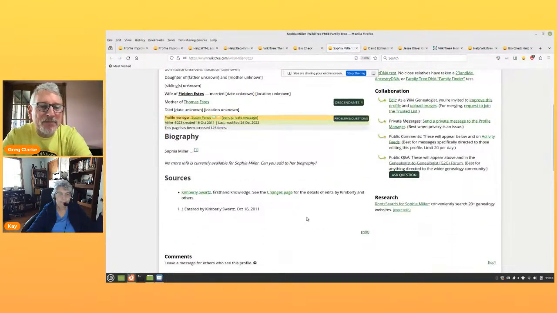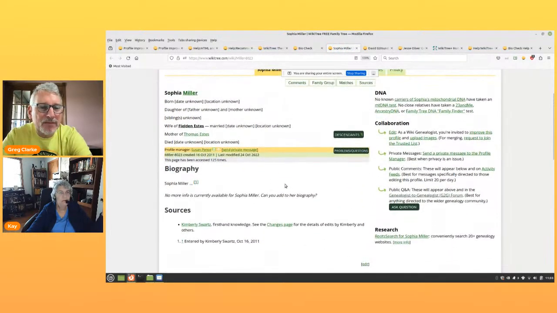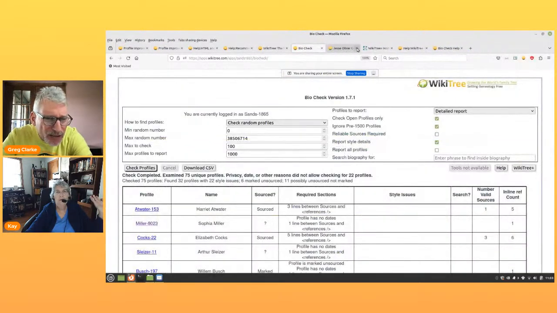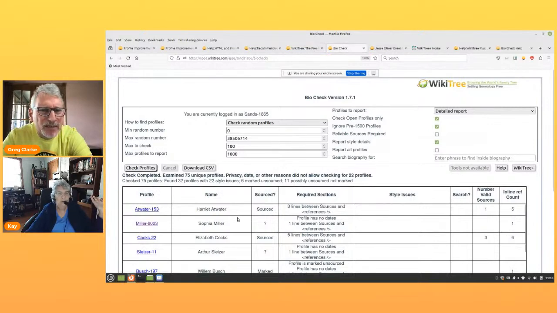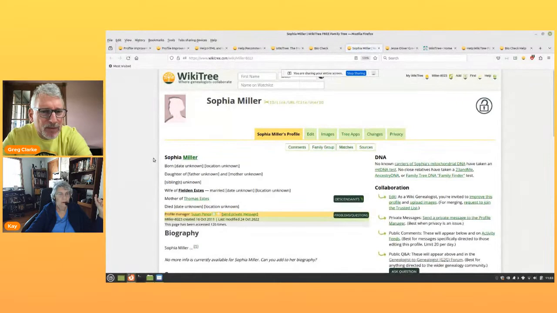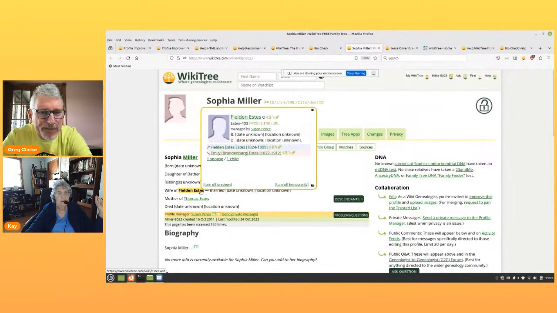And yeah, that's not sourced. It's not marked unsourced. Are there any dates at all there? There wasn't any dates at all. She has no dates. He has no dates. His father has, that's going to be hard. Her father has dates.